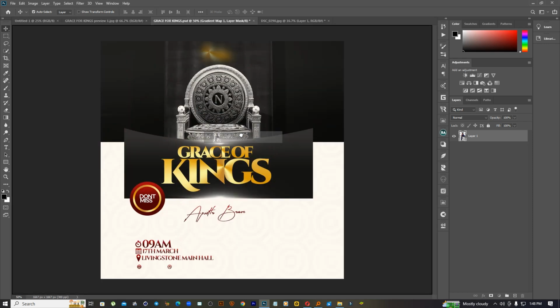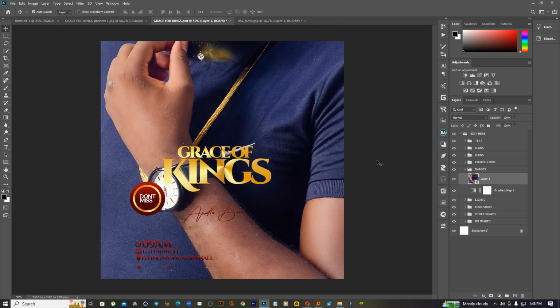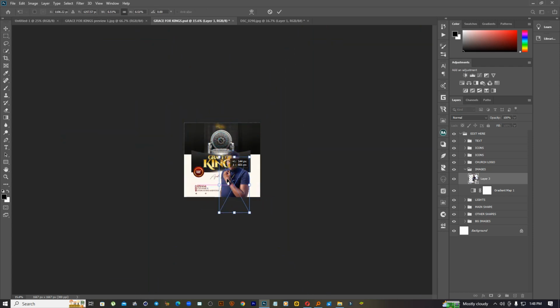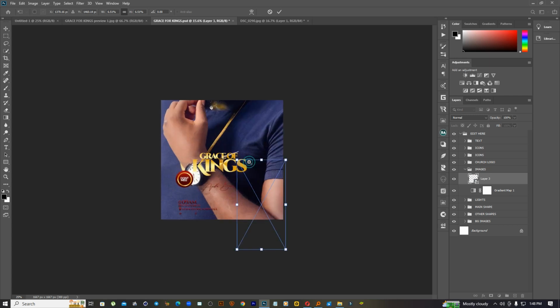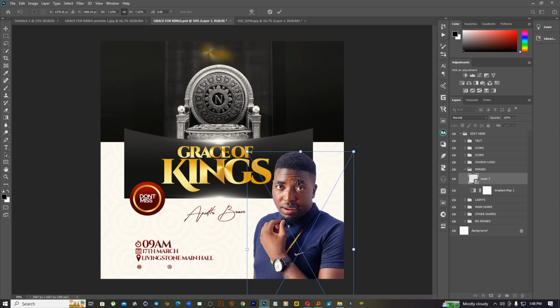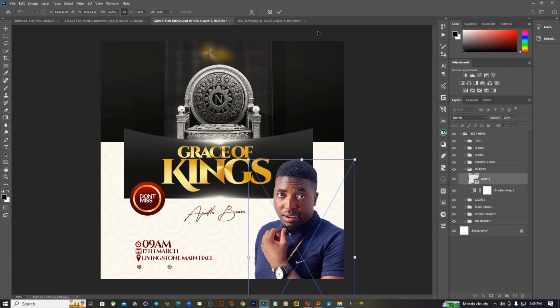At least that's what we're told, you know. So they just make sure that you now fit it right. Please, this is not a beginner's tutorial. It's a beginner's for those who are using templates for the first time, but as for Photoshop, no, it's not a beginner's. So let us just bring this photo here.